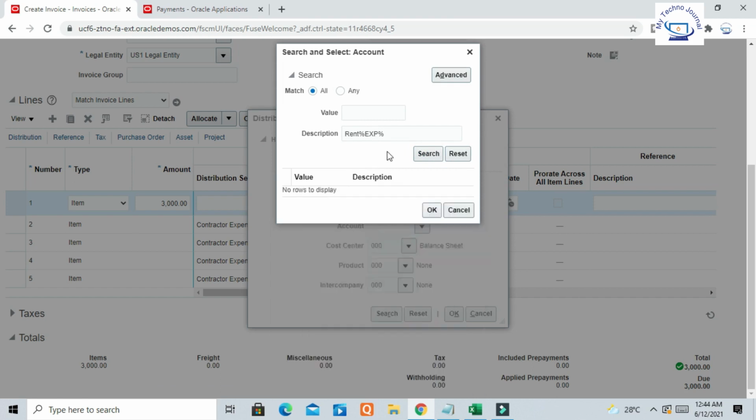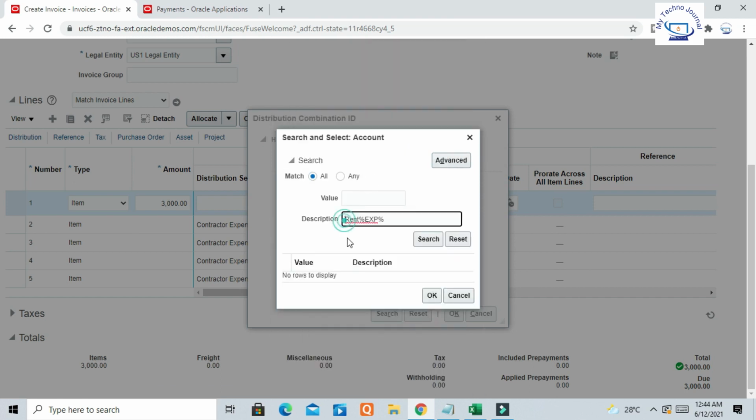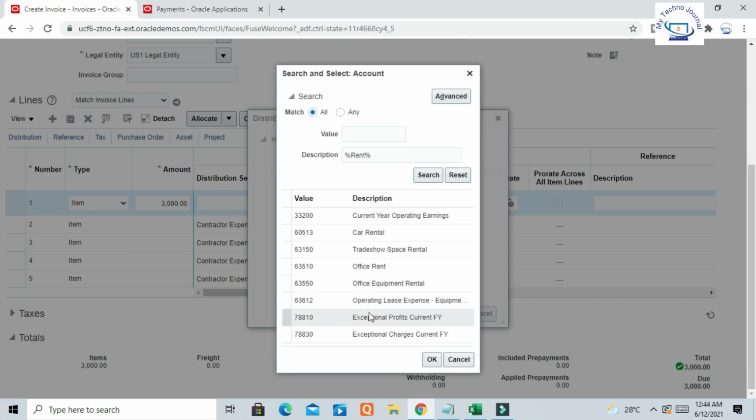Okay. So I am selecting here the office rent.